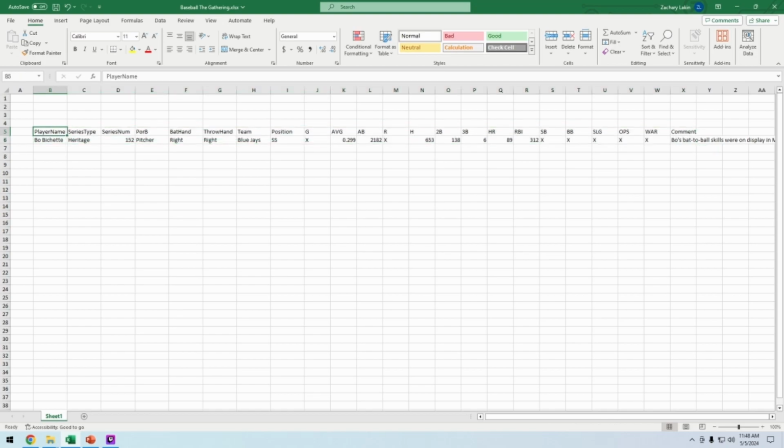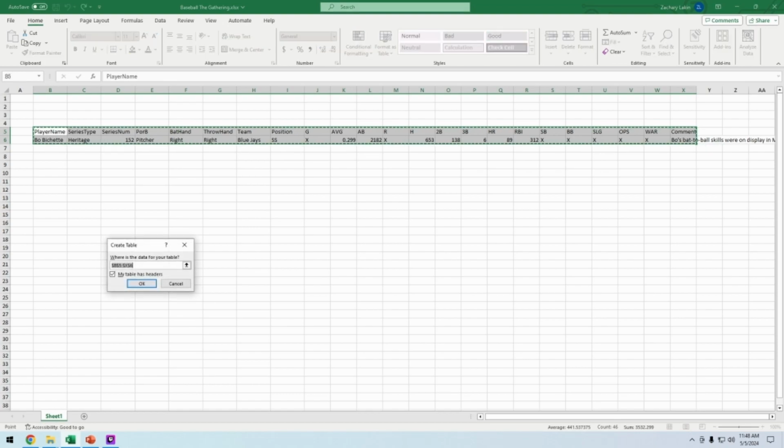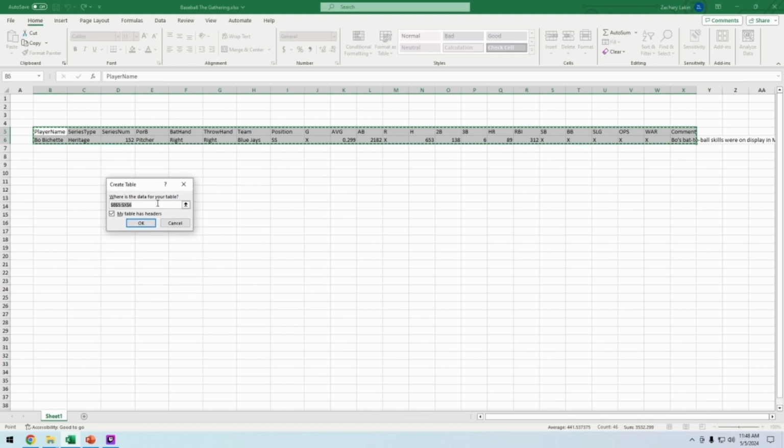So you can quickly, without having to look or having to scroll left and right to see how far it goes, you can quickly just go, well, my table is that big. Now that your table is highlighted, hold Control and press T. This will want to create a dynamic table. It's telling you that it's got from B5 to X6, and I already have the headers of my table. So I'm going to keep that selected as my table has headers.